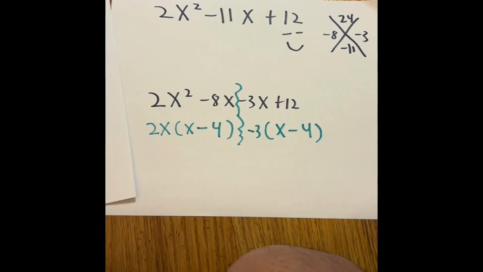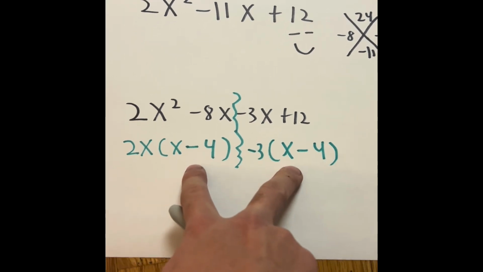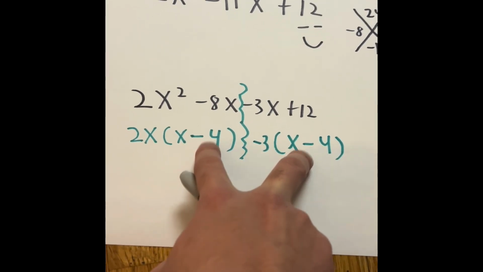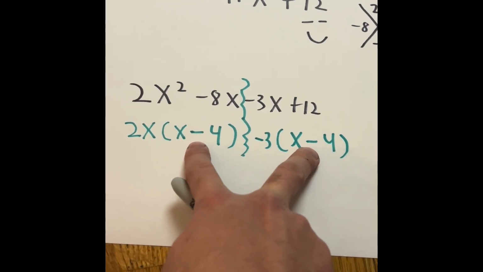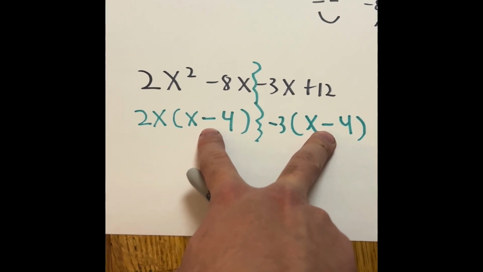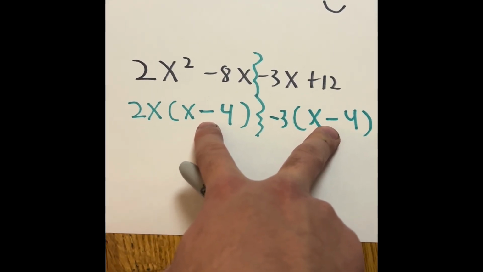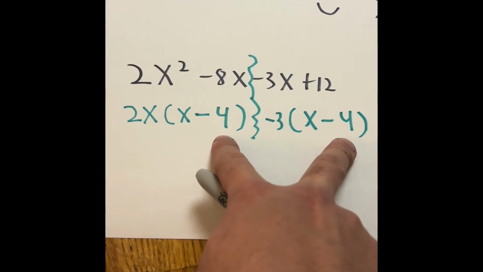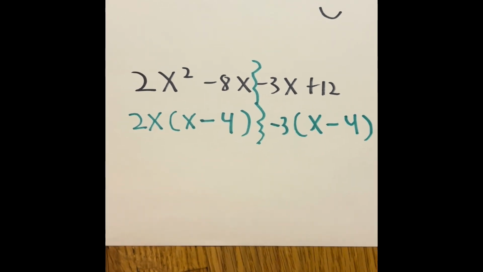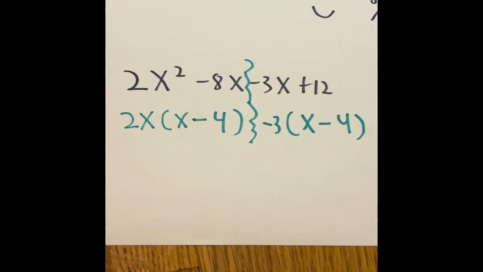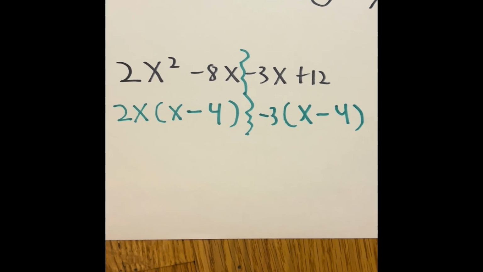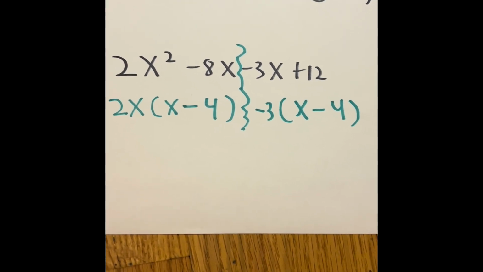And notice how you have the same thing on both sides. If you have the same thing on both sides, that tells you that you're doing the math correctly. If an operator or a number is different, then you have to recheck the work. It's kind of like an early warning sign if your answer is incorrect.